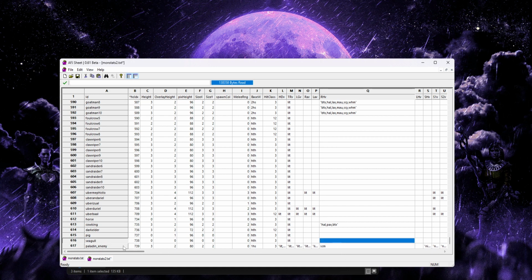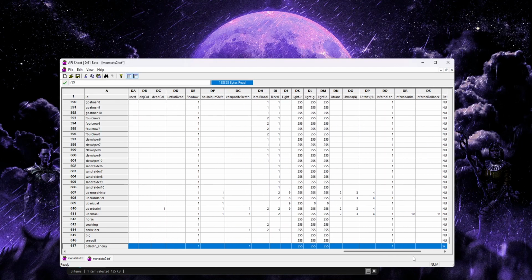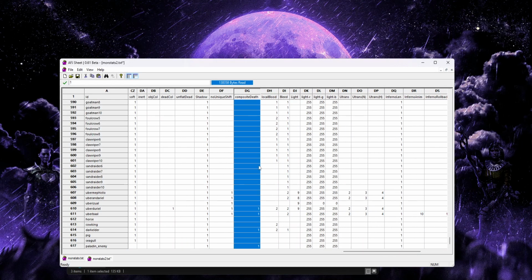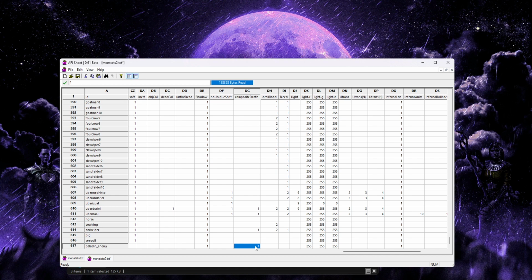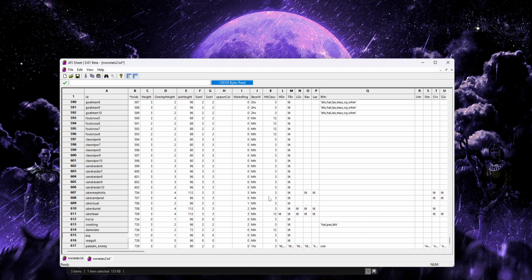And then the other edit we need to do is only because I'm using skeleton. There is a column here called composite death. Again, because we're no longer using components, we don't want the death animation to be based off components that don't exist. So we're going to remove that entry so it uses the death animations from the files. So those are the only two edits we need, and again, depending on what you're doing, edit things as you'd like. So we're all done there.